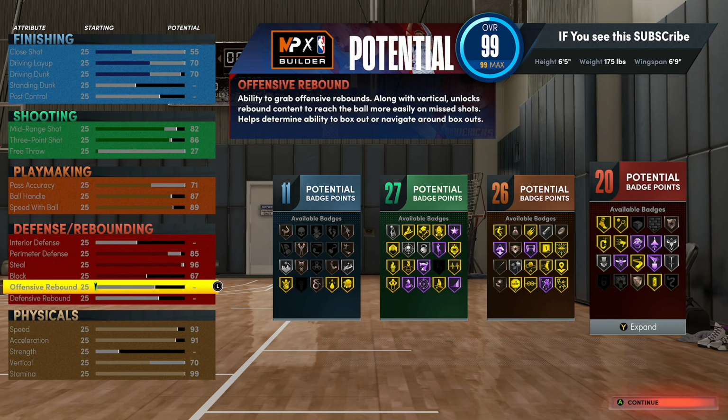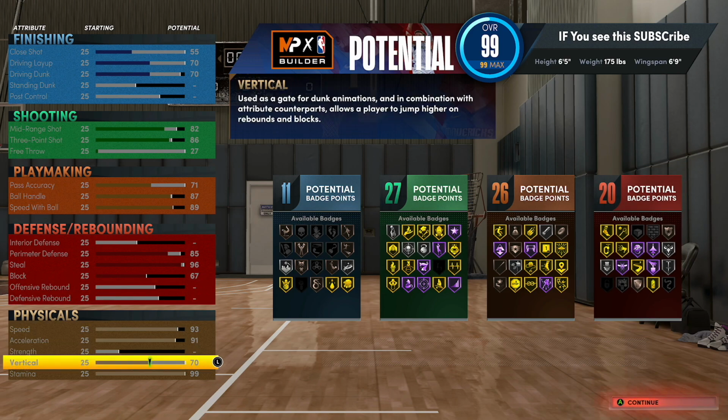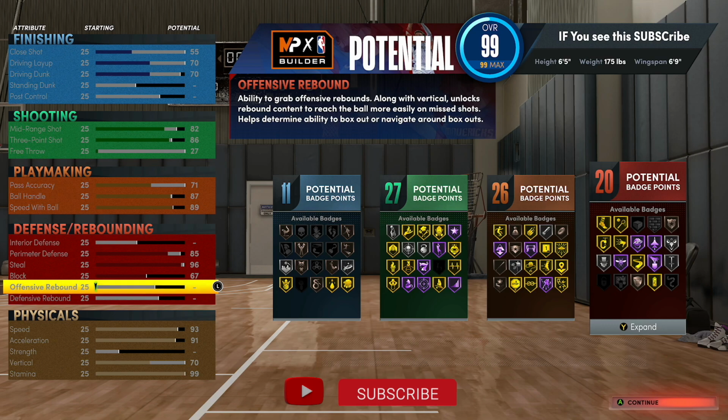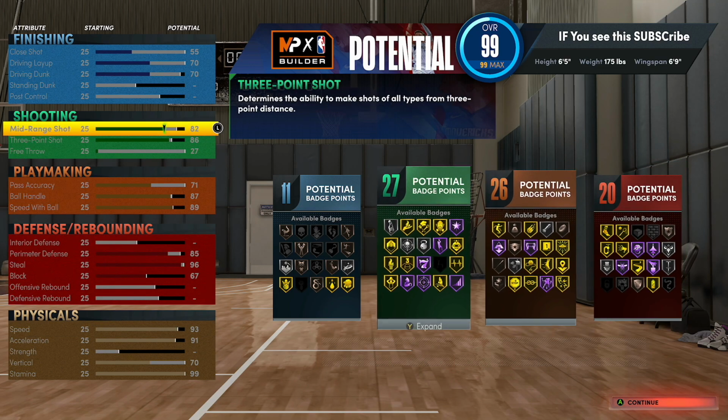Now, I know the offensive rebound, defensive rebound is like 0 right now. You're probably like, you're not going to get any rebounds. That's a lie, because if you have a high vertical, your guy jumps and actually goes for the rebound, and you can still get them. So you might get boxed out, which is going to happen every now and then, but you can definitely still get a rebound. So it's nice to have it up just a little bit.